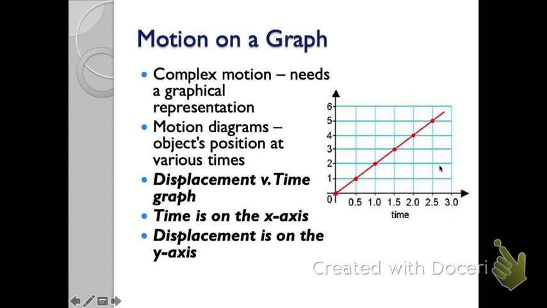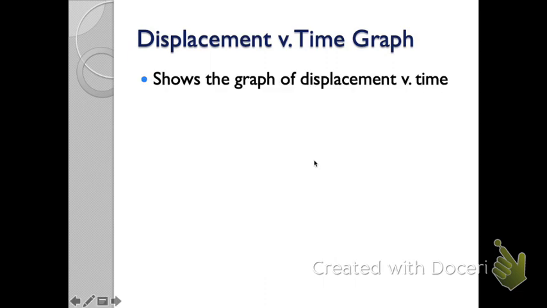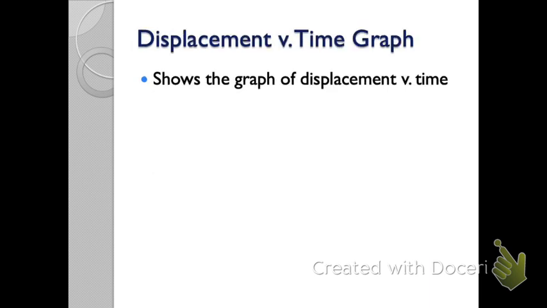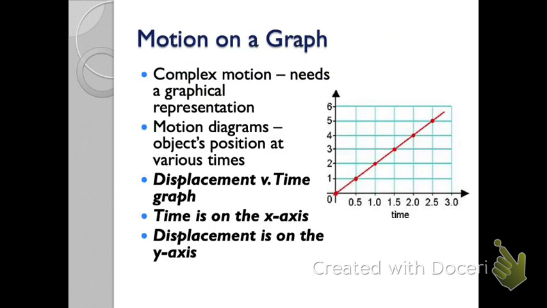So it looks something like this. Okay, I need to have a label here on this y-axis. So why don't you go ahead and add that to here. This would be displacement. And not only do we need the label on the axis, but we need to have the unit. So we would label it with meters there, okay? And time might be measured in seconds.